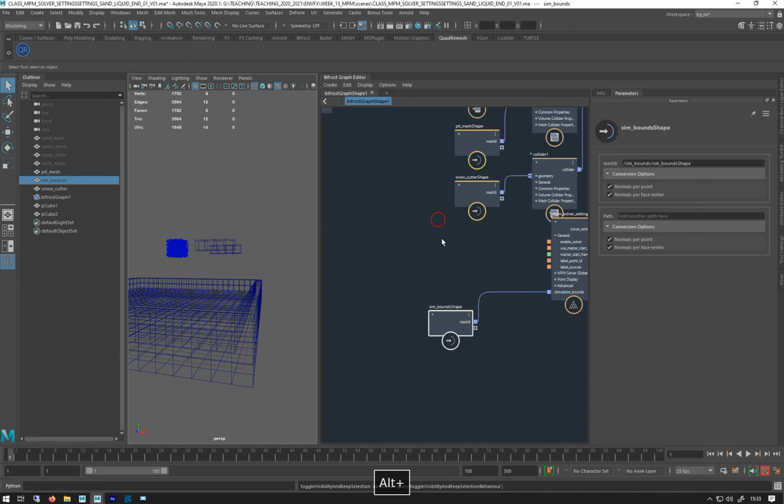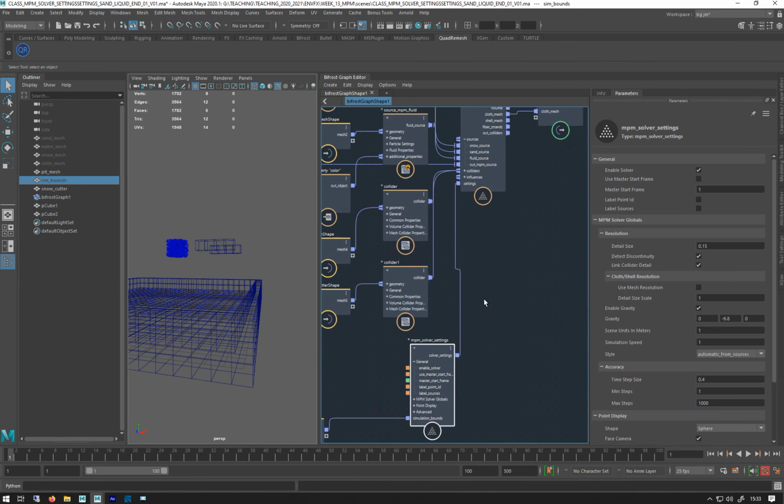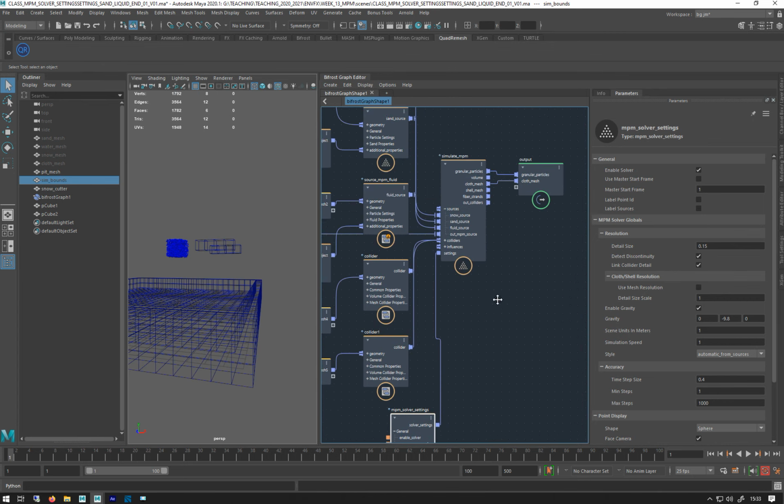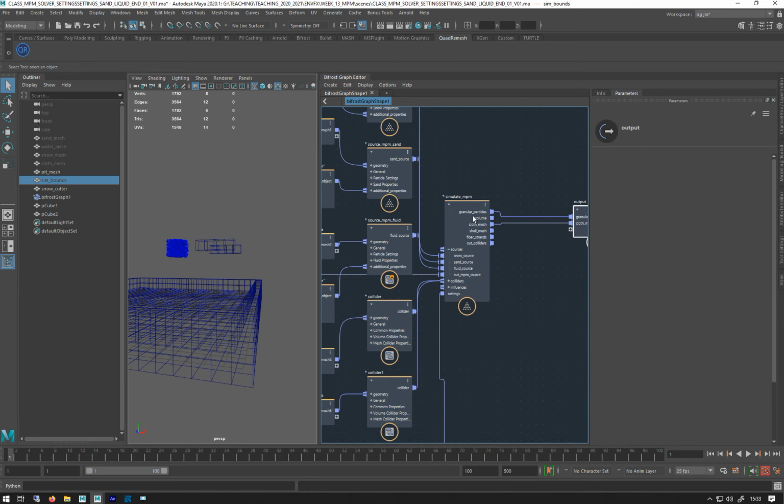Okay, so that is the solver settings. Let's have a look next at some other aspects of simming these, getting the colours out, fiddling around with how we can sort of play around with these post-simulation.